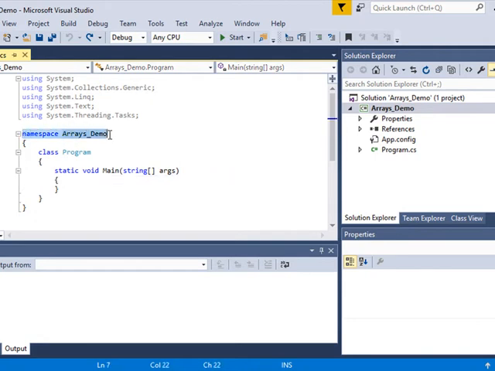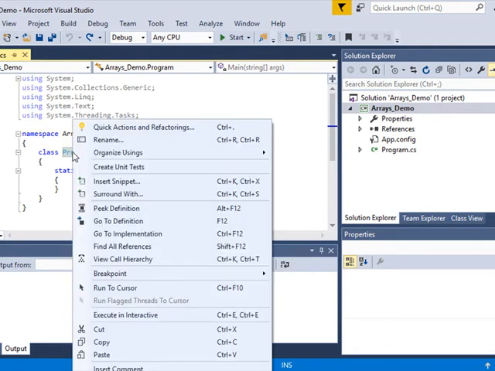Inside of my namespace right now I have one class. The default name is program, and inside of that class, here's the beginning and the end of the class, I have a method, and this method is called main. If I wanted to, I could rename this program.